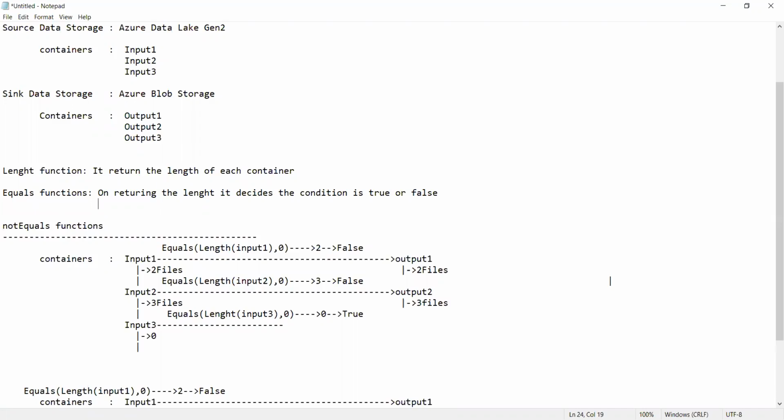In case of true, it carries out the copy activity.